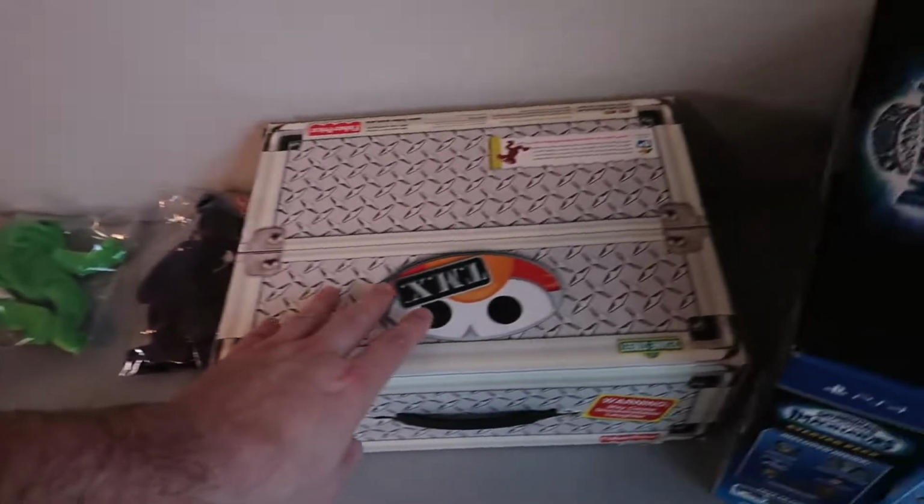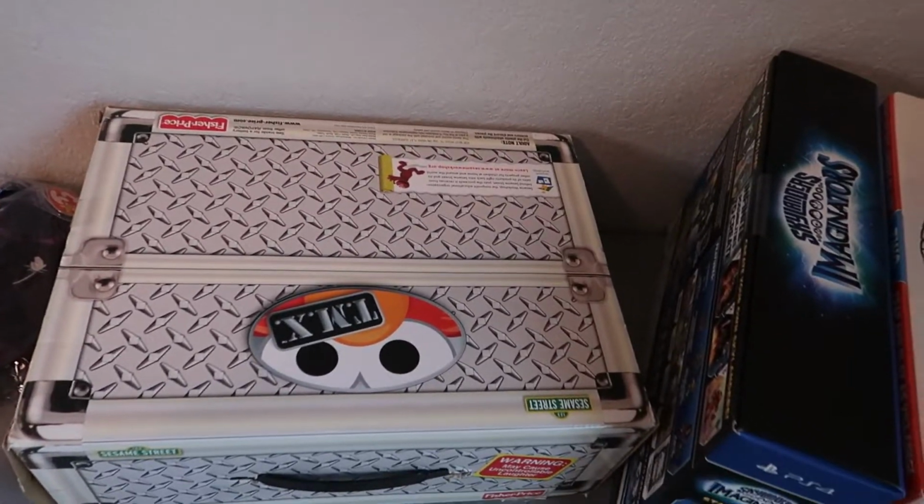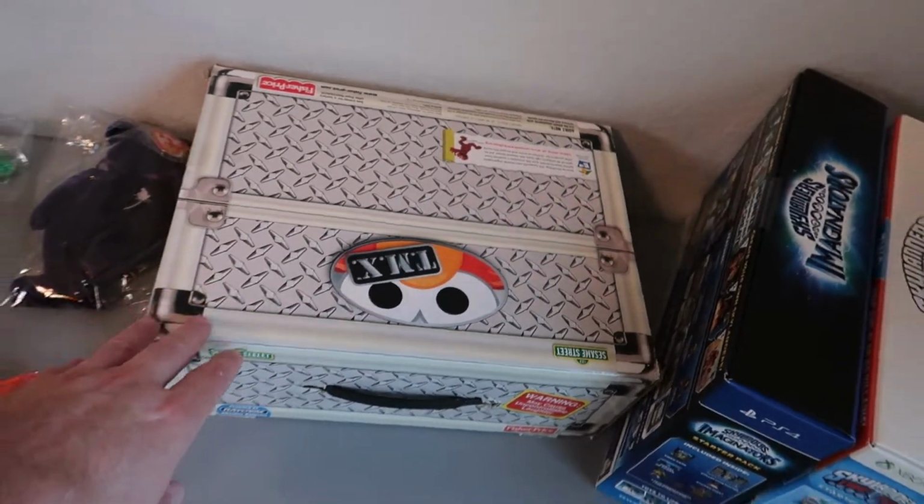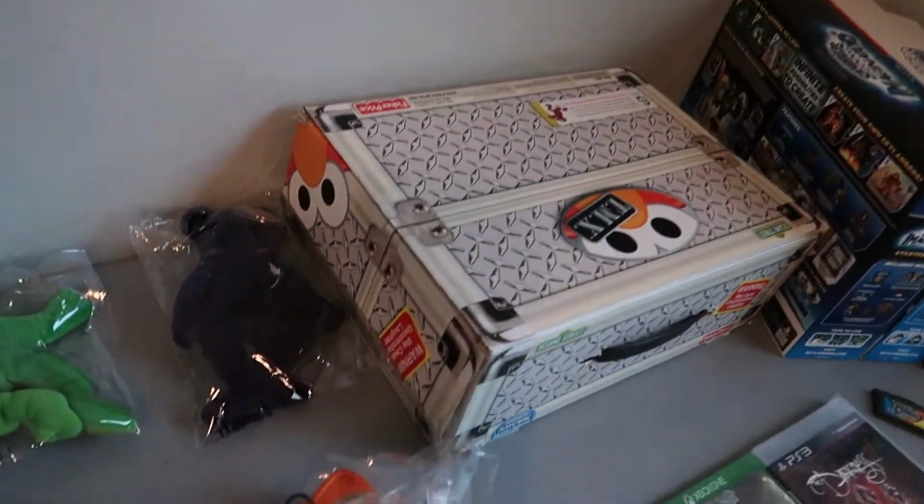Now, the next thing that sold was Tickle Me Elmo. Tickle Me Elmo's over here. You guys probably remember when we got this at the garage sales a while back. Back in like January-ish, February-ish probably. But it was Tickle Me Elmo 10-year edition. It's still in the box there. This right here was a decent buy. I think we paid $10 for it.